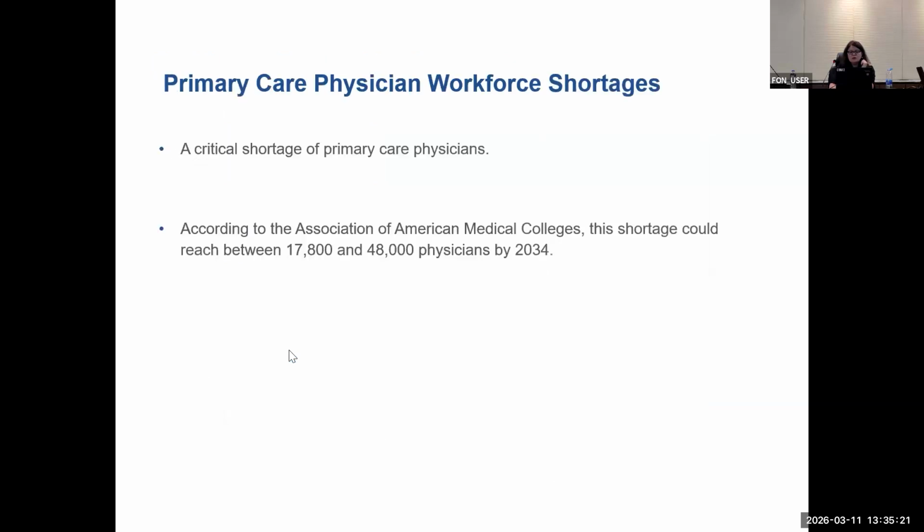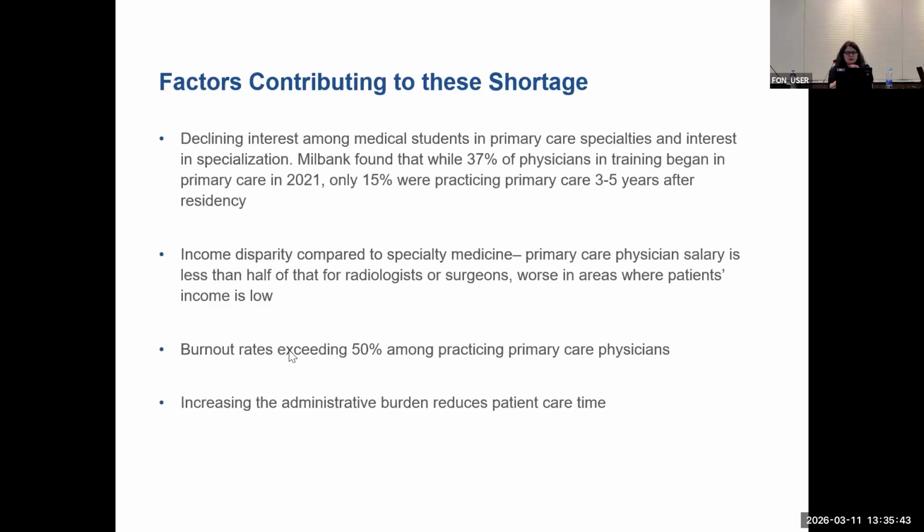But one of the biggest issues in the US is that a lot of physicians and residents do not want to become primary care physicians. There is a big shortage of primary care physicians in the US. Some estimates say between 18 to 50,000 physicians are going to be needed in the US to deliver care. Why people don't want to become primary care physicians is because they're not paid well. There is a big salary gap between primary care physicians and specialists, let's say if someone becomes a radiologist or surgeon.